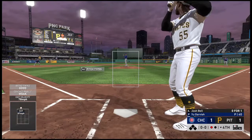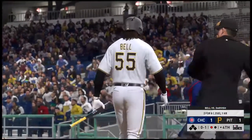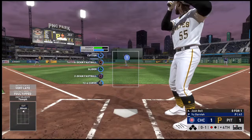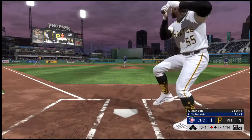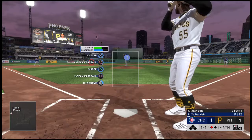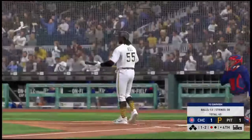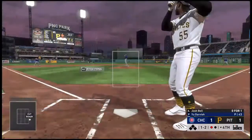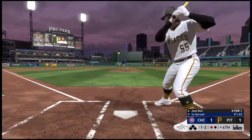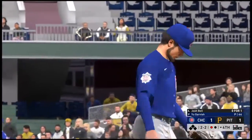First pitch of the at bat. And it's fouled away. One run, 2 hits, and 1 error in the contest for the Pirates so far. A count of 1-1 to the Pirates' first baseman. A ball and 2 strikes now. Now a fastball, but that's easy to lay off, and it's back to even at 2-2.